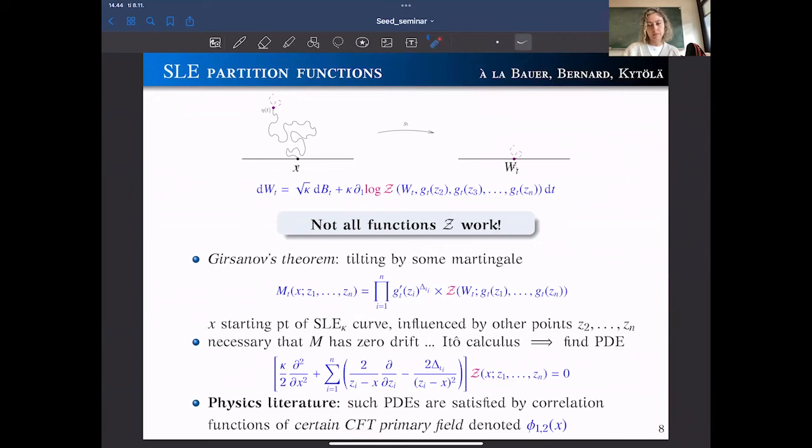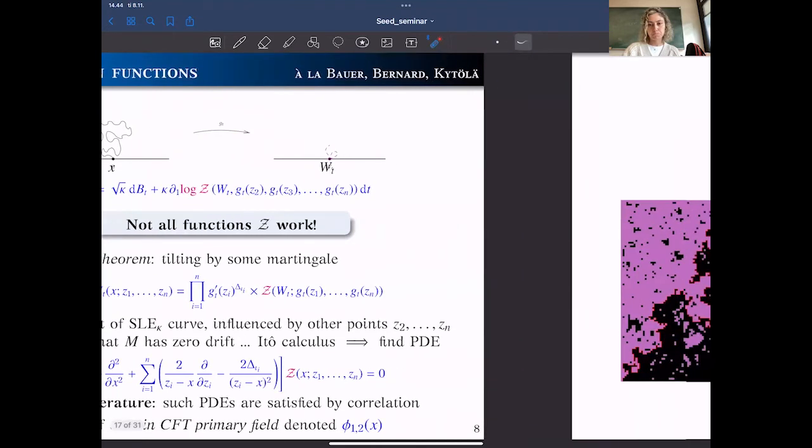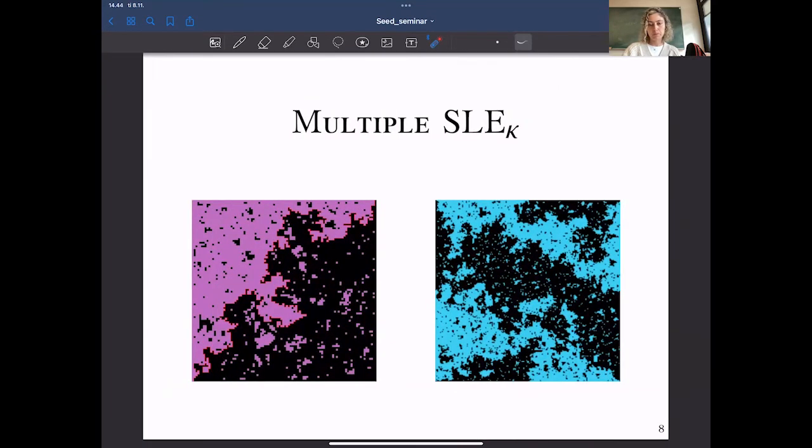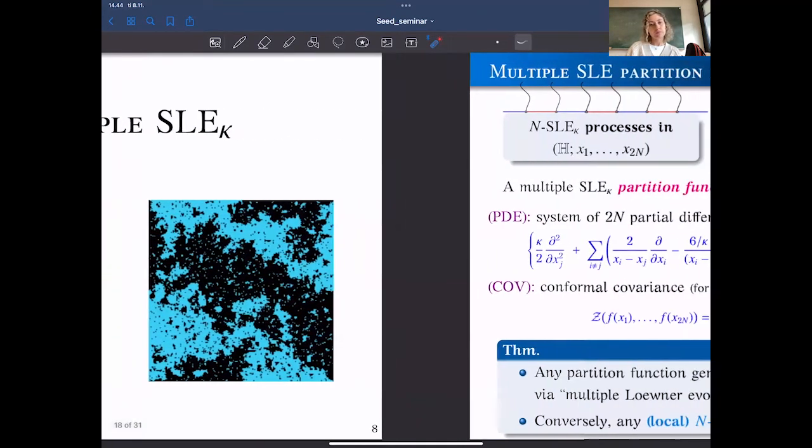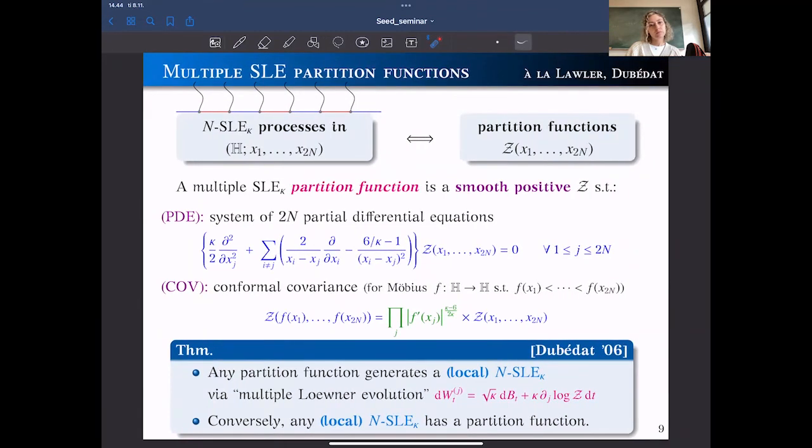There's a lot of information here, but I hope you get the idea. So multiple SLE is just the multi-curve stuff. So here's an upshot. If you want to generate this multi-curve model, this is what I said, just written differently. You need to find this function that was in the drift. We call it partition function for some reason. And it has to satisfy the same differential equation that I was writing before. I just wrote the delta guy here explicitly. It depends on the parameter kappa. There's always some parameter involved.